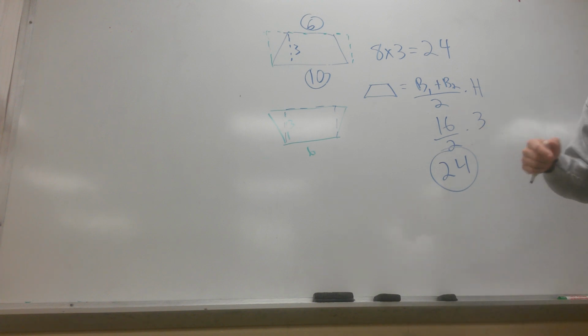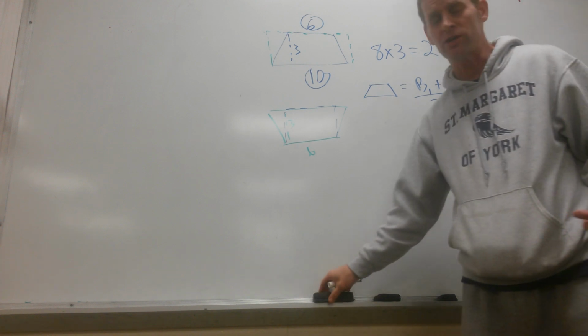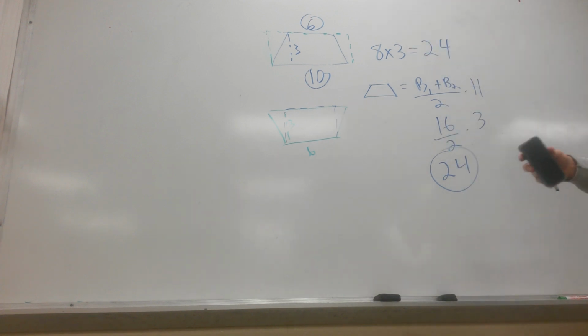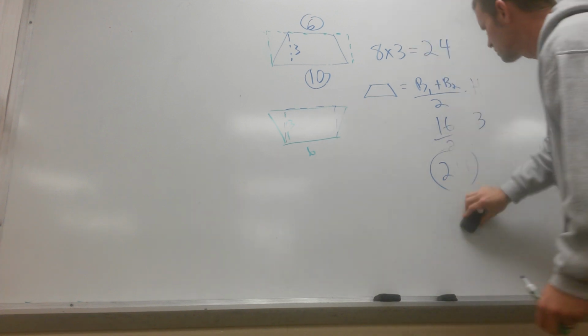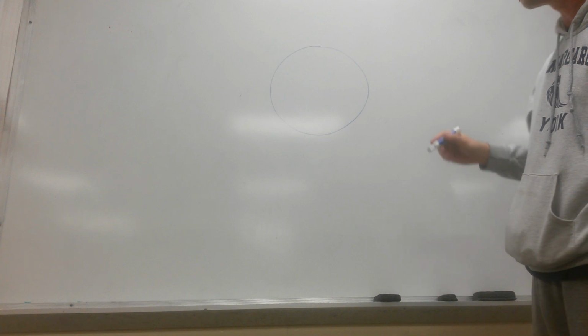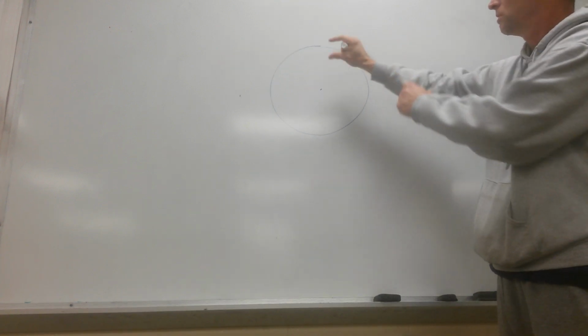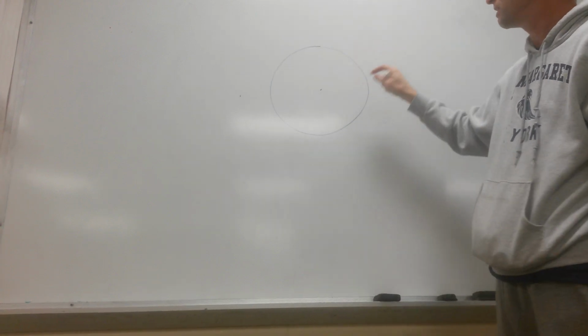Now you know rectangles, triangles, parallelograms, trapezoids. Okay, there we go. Now there's a special shape where all these formulas don't really work. And that special shape is a circle. The problem with a circle, I'm going to make it as round as I can. It's not bad. Okay, the problem with a circle is when you're trying to figure out how many little 1 by 1 squares fit in this space.